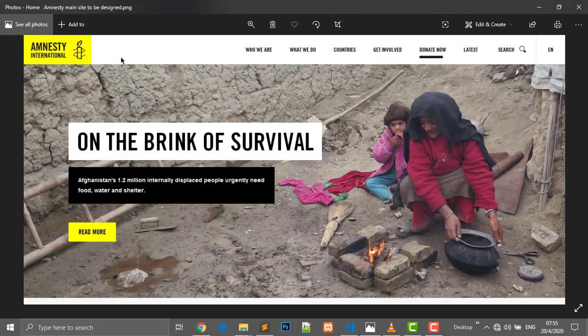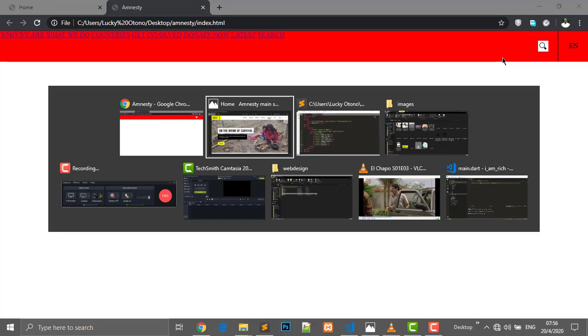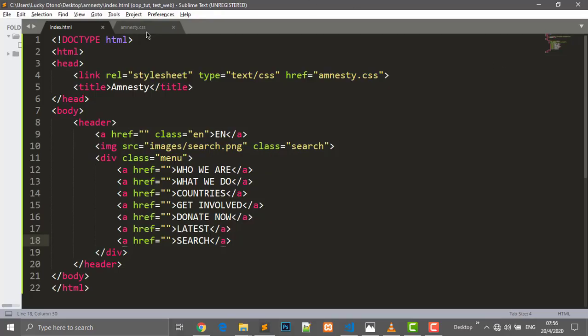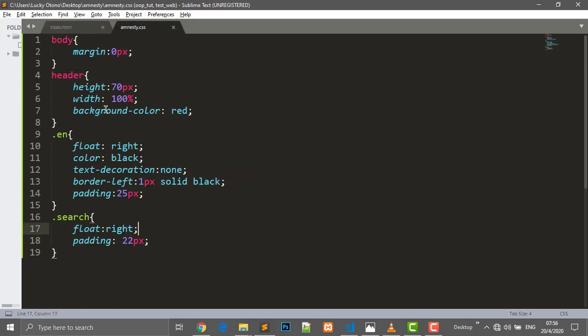Alright, so the next thing to do is to move this guy from here down here. Okay, so let's do that. Now the div holds this entire menu, so to move this menu, we'll need to move this div, right? So that's exactly what we do.